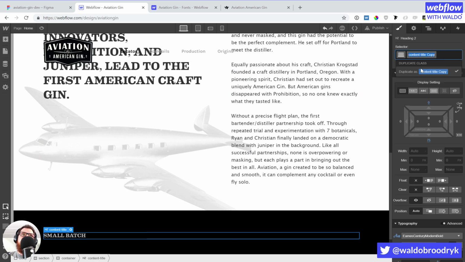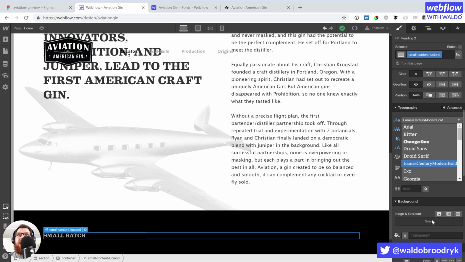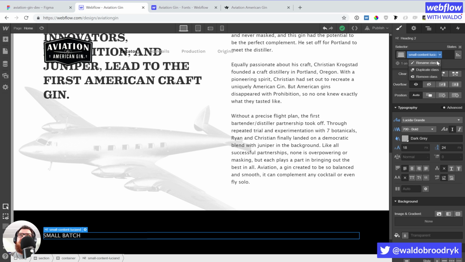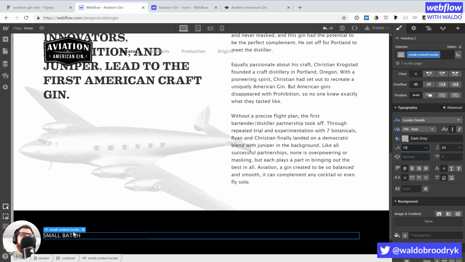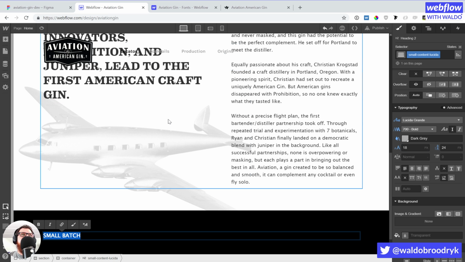Let's say content Lucida. I don't remember how to spell the font name. I'm going to try to rename it. Lucida. Cool. And they have it a size 20, but that's pretty big. Yeah, that's fine.